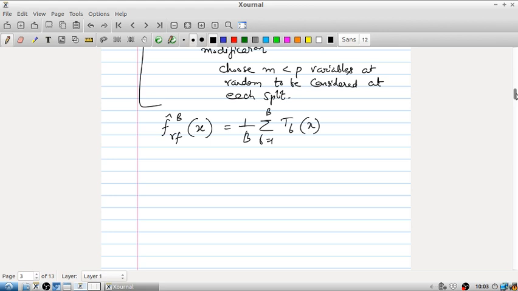Basically this averaging formula makes sense for regression, and if you have classification, you have to take a majority. Each tree will suggest a particular class, and you can't just average classes. You have to pick the mode, the class most trees are suggesting, and that's your prediction. I don't want to write that formula, but there are minor changes for classification.